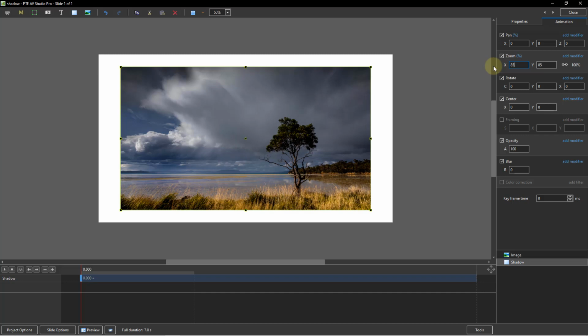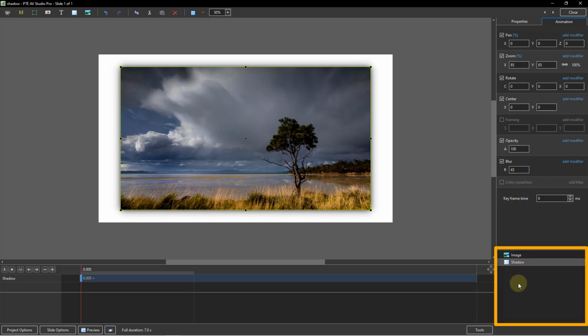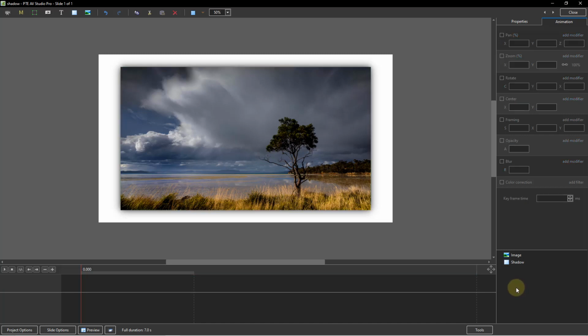So far, so good. Now to make the drop shadow do its job, we need to blur it so that it spills out from behind the image and gives us the effect we're looking for. So if we go to our blur control, this is going to be a personal choice. Let me just click and drag to the right, and I'll increase it just so we can see it clearly. And I'll just click into the box down here to remove that yellow-green bounding box so we can see the shadow a bit more clearly. And that's looking pretty good.